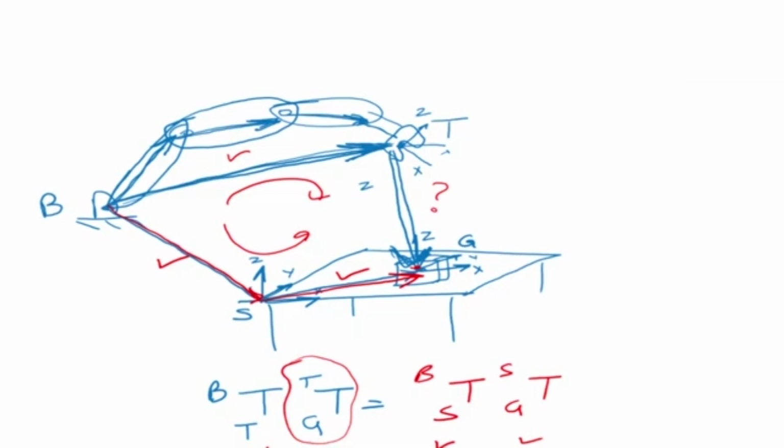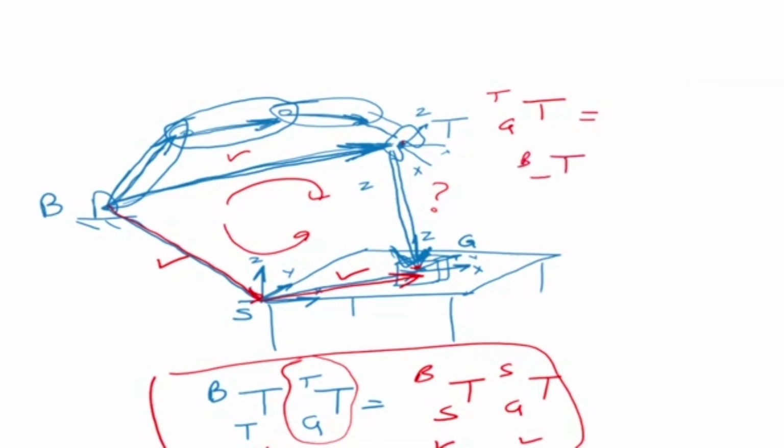So when a robot has to go and pick up some part, it has to find out that vector and give it to the control system, and the control system will drive the robot end effector from here to the part, so it can go and catch it. Now in this equation, if you want to find T to G, then we take B to T inverse to the other side and multiply it with T B to S and T S to G. So we are able to find out this vector.